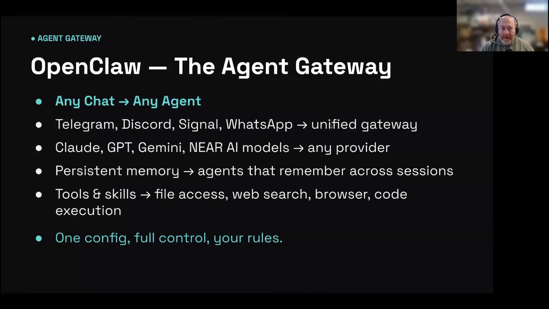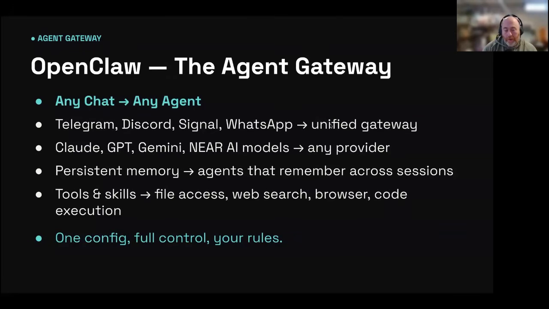And what we now have in OpenClaw is that agent gateway, where you're still using it just like you see online people talking about, through Telegram, through Discord, Signal, whatever. And then you can still use your different models. Now, if you don't use the Near AI models, then you are losing some of that privacy, but you can still run your instance in the Near AI instance and then use different models however you want to do it. And I've introduced this in a video.